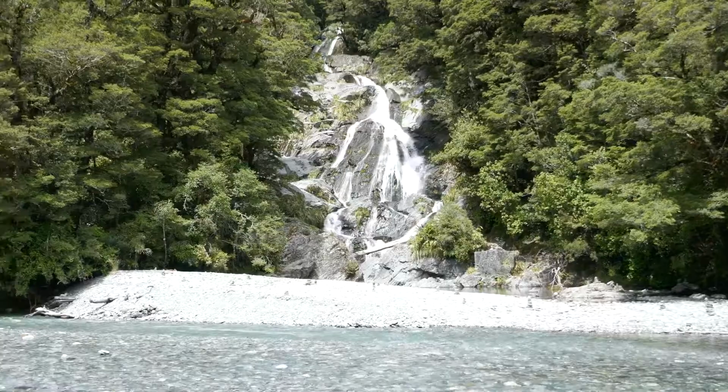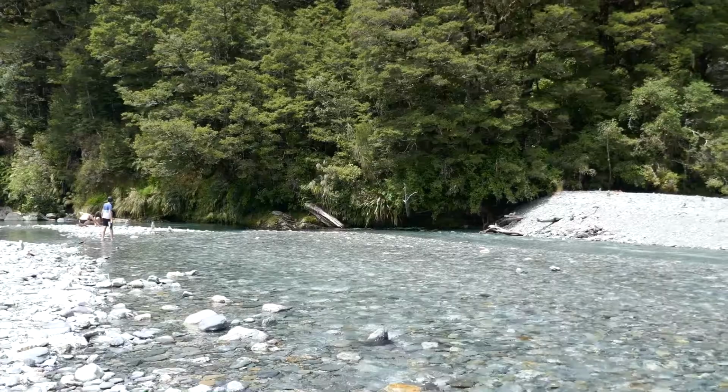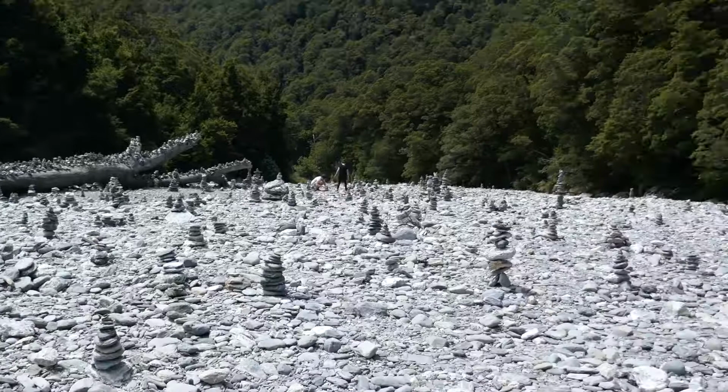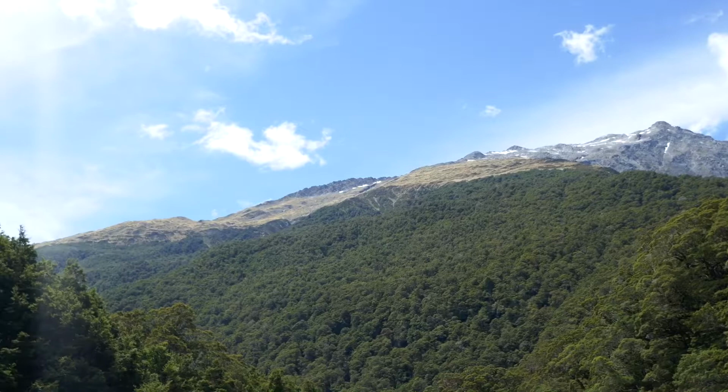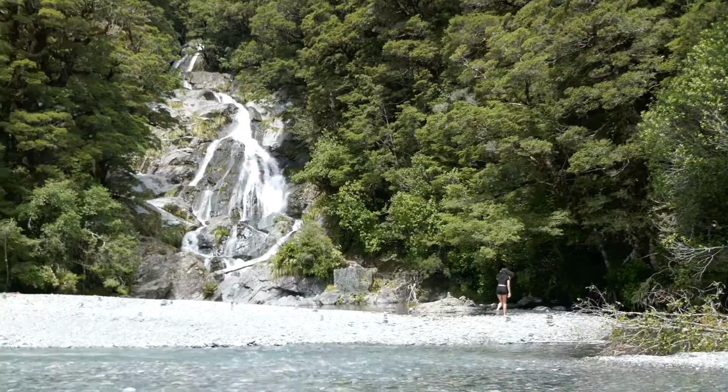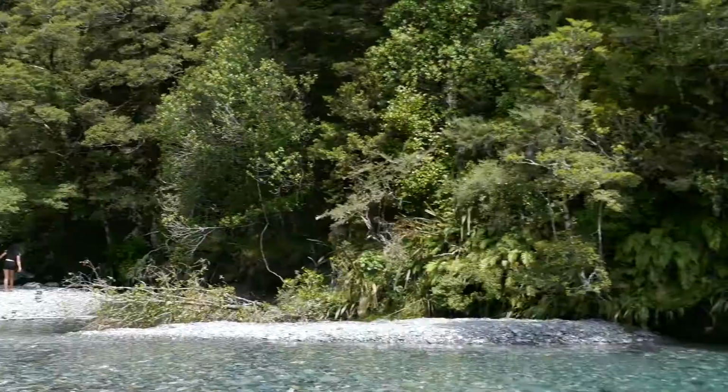This is Pancake Fall, and it's so beautiful and blue and so clear. And people have been building these, and also a lot on the trunk there, which is really funny. And then you look up, and you've got this. So beautiful. I feel like we say that a lot these days. Yeah, so beautiful. Look how turquoise it is here.